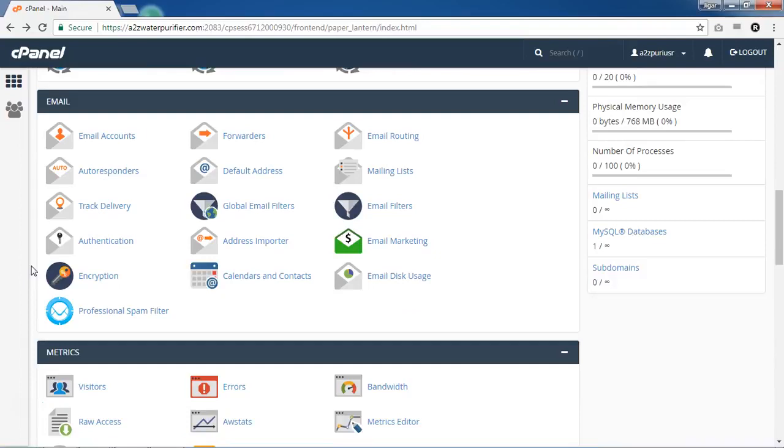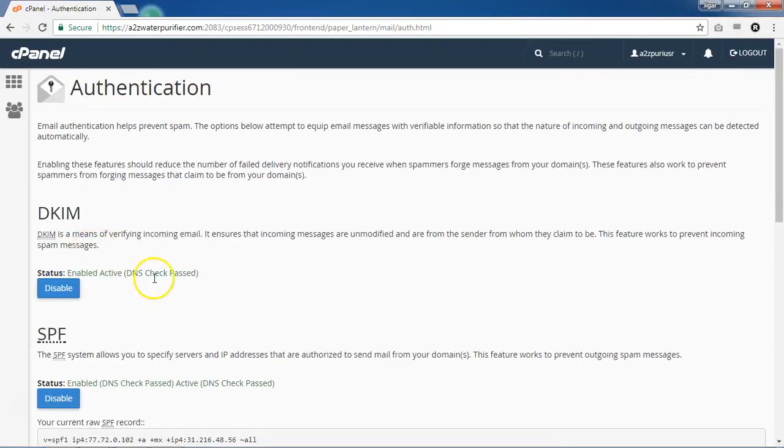Number one, you have to make sure that you are using the email address from this cPanel itself. So you should have created the email addresses here, and you are using the webmail or the email clients for the emails which are created here, right? So to authenticate, what you need to do is click on Authenticate.